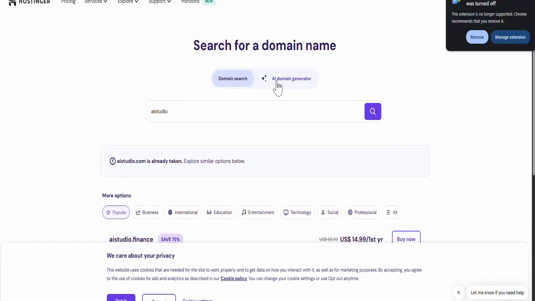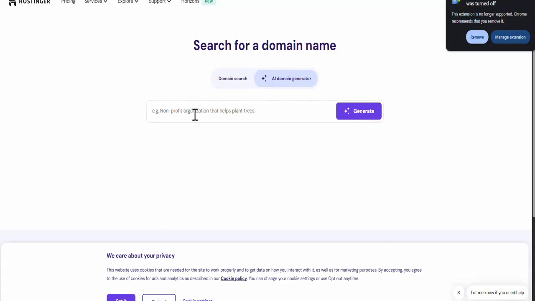If you go to the AI domain generator and describe what you are planning for, so I say AI teaching agency, and then hit generate, it will generate some available domains for you.